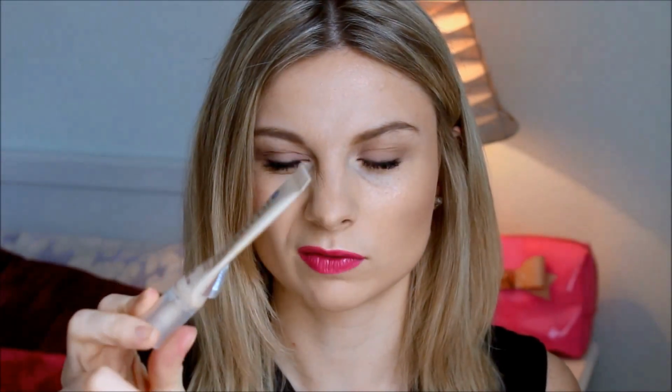And the same goes for this one. This one I probably wouldn't repurchase though. It's the Vitamin E Eye Cream by Boots. And this was a bit thicker than the other one and it had a bit of a tint to it. And so it took a little bit longer to kind of sink into your skin. It was a little bit heavier, but I guess that's because it's the vitamin E. But I preferred the Una Brennan over this one just for the texture. So I probably wouldn't repurchase this.